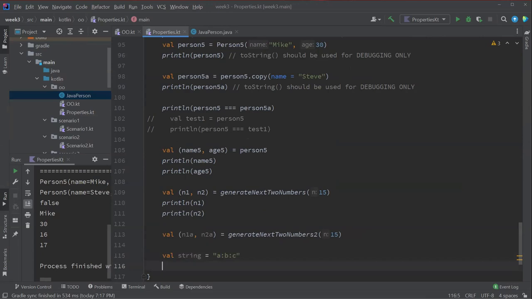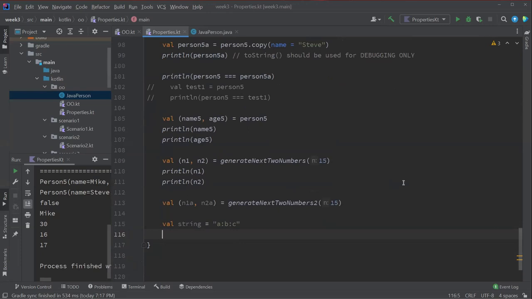Be really careful. If you're trying to parse something like CSVs or XMLs, don't do it on your own. Use a library that's designed to do that, because they're going to handle the edge cases. And there are a lot of edge cases when you're doing CSV parsing or XML parsing or JSON for that matter.